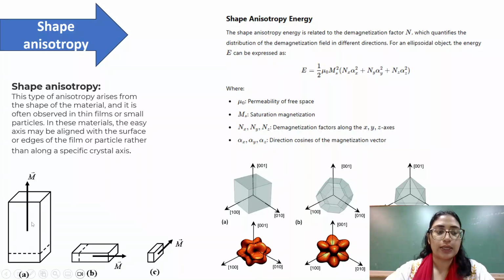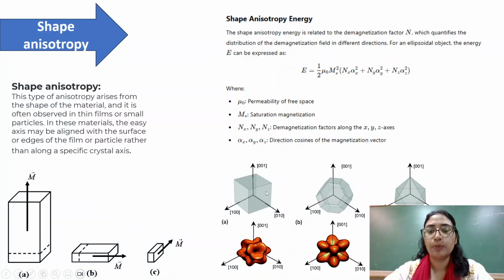Like here in the illustration, we can see a cube whose height is more as compared to the width. So the magnetization, or the magnetic moment, is parallel and more to the upward. And when you convert it into a material that has a lower length as compared to the width, the magnetic moment is different. So the shape of the crystal affects the anisotropy. We have the equation where we can calculate the shape anisotropy energy, and it depends on the shape.